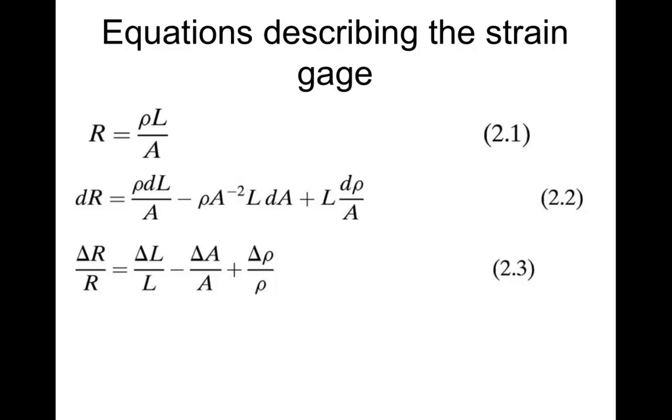If you then do some algebraic manipulation and you let your d's go to deltas because they're actually finite changes that we can measure, and we're making the assumption here, when we let a differential dR go to delta R, that we're operating within a linear range. So everything is linearly related, which is mostly true, maybe not quite true on the area, but close enough. So you basically then get that delta R over R, which is the unitless change in resistance over resistance, is proportional to delta L over L, inversely proportional to delta A over A, and proportional to delta rho over rho.